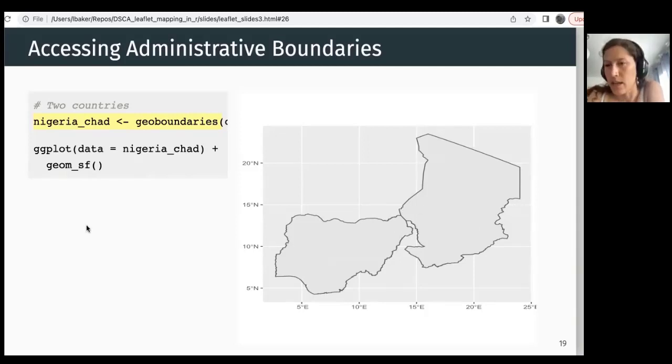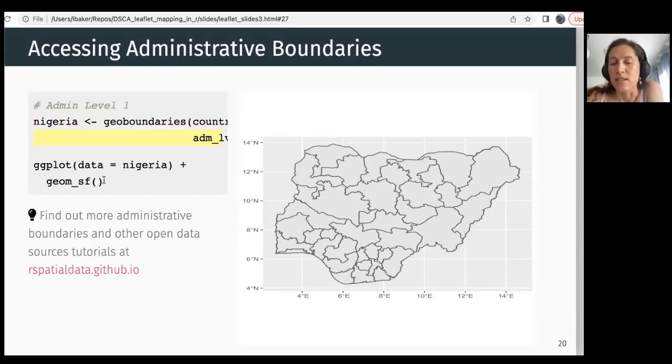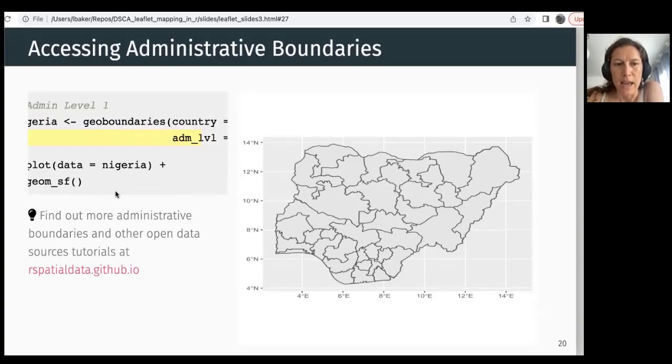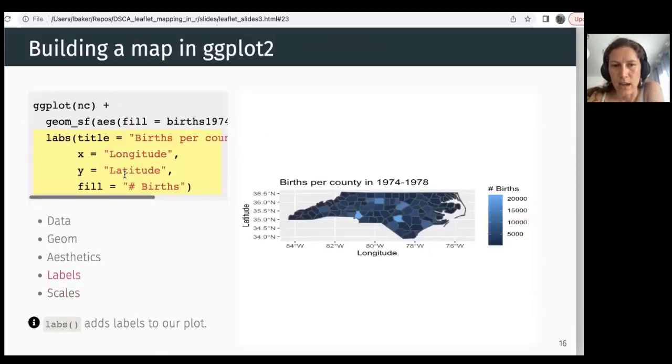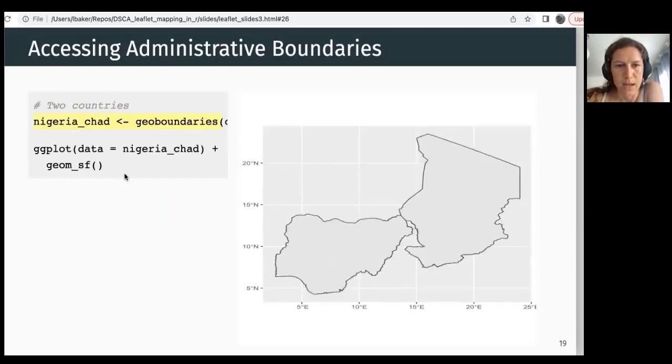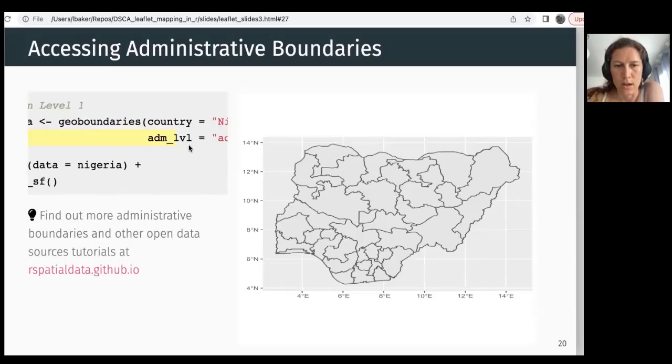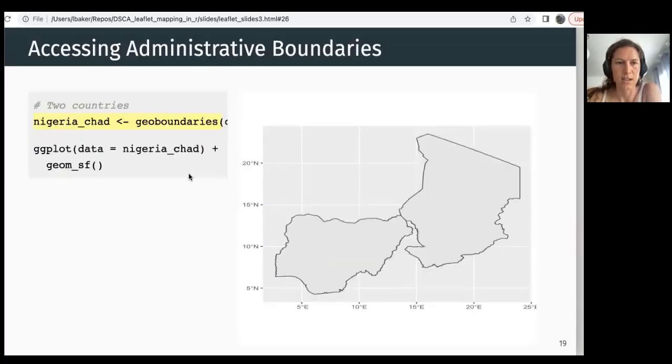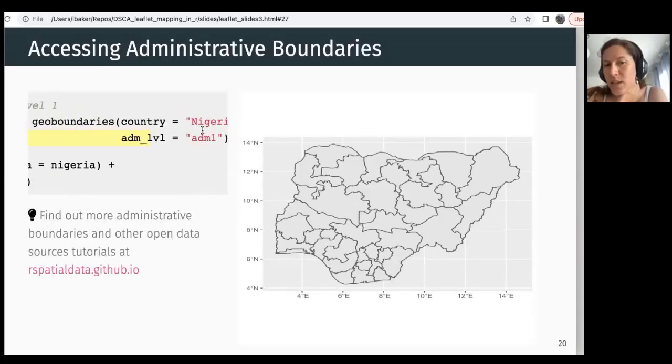Now, if we want to have the administrative levels at a more detailed level, we can specify an additional argument to our function. And this argument is called admin_level. And we can see that we can set this here to admin1.